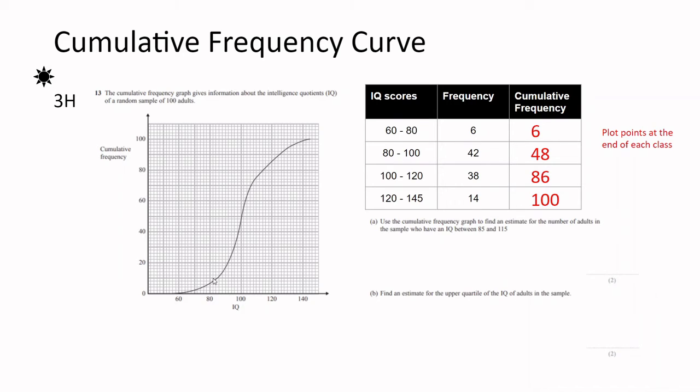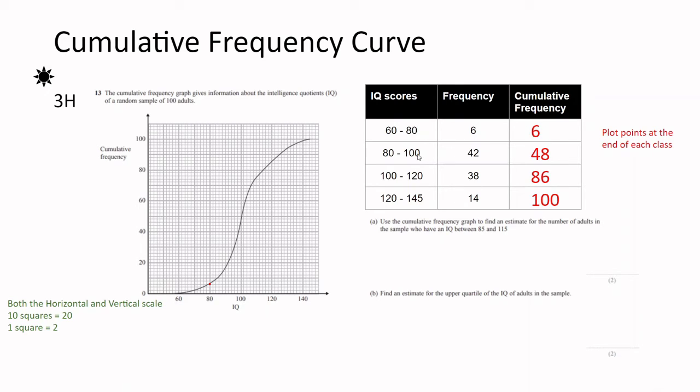Now looking at my graph here, it might be a good idea to show working for that. So for both my horizontal and vertical scales, I noticed that they were always jumping by 20. Every 10 squares was worth 20. As you can see from here, I've gone from 0 to 20 in 10 squares. And every 10 squares is worth 20. As you can see from here to here, 60 to 80, that's a jump of 20 in 10 squares as well. 10 squares is worth 20, 1 square is worth 2, and then I can follow those scales to see where I'm plotting my points. I can see that 80, that's 1, 2, 3 squares up. That's a frequency of 3 times 2, 6.